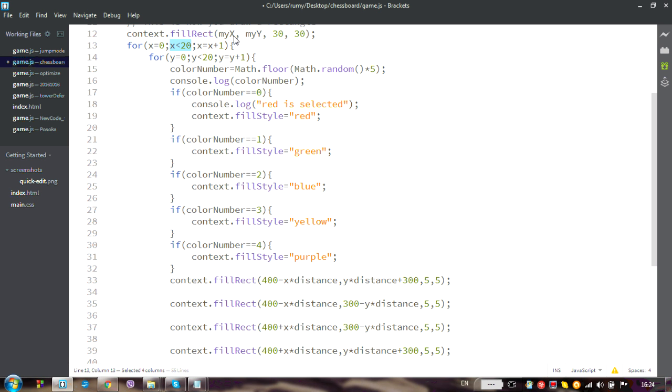Try to make the best solution that you possibly can in order to print only one such context fill rect on each step of the cycle, on each step of the for loops, and to not have symmetrical squares. Good luck!